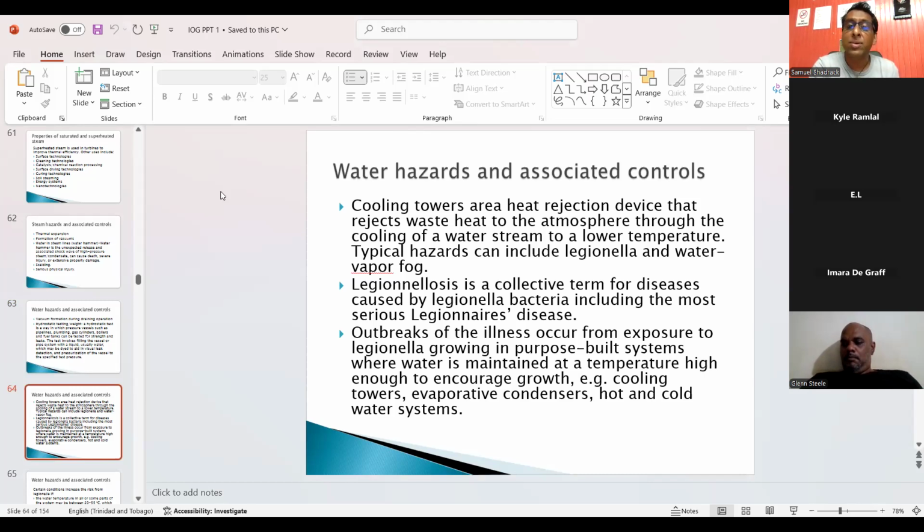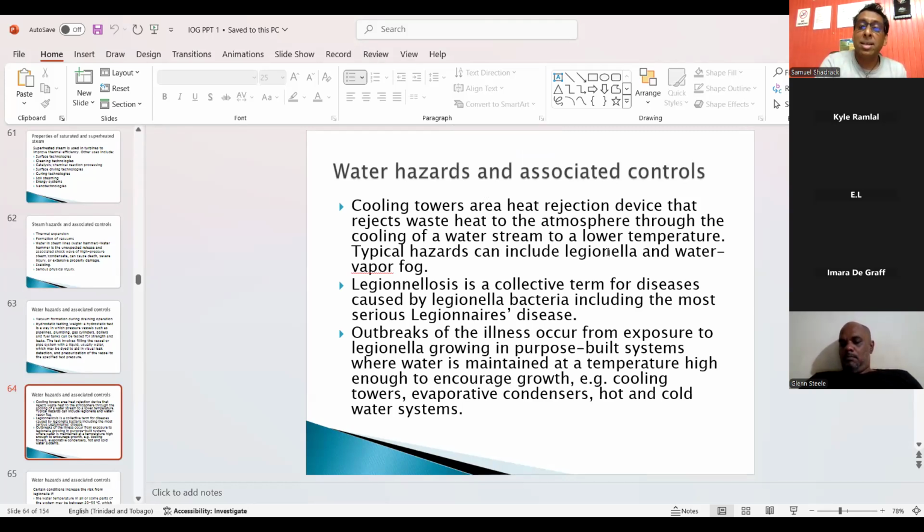Typical hazards can include, wherever you have a condenser, like a heated system, you get vapor or water droplets. I don't know if you know what these things are, condensers. Back in the day, when I was in Petrotrin, for those of us who know, we never really studied those things as hazards. We used to play with those things, play in the water from the condensers, but only now, of course, you realize that these things were hazardous, right?